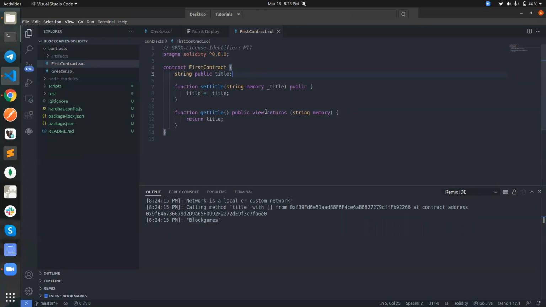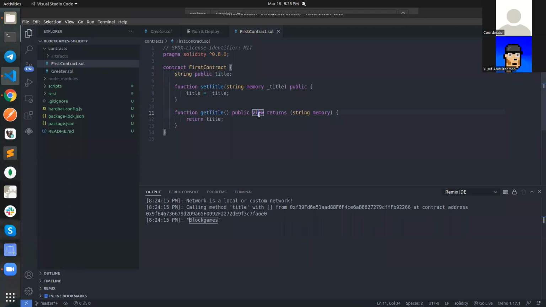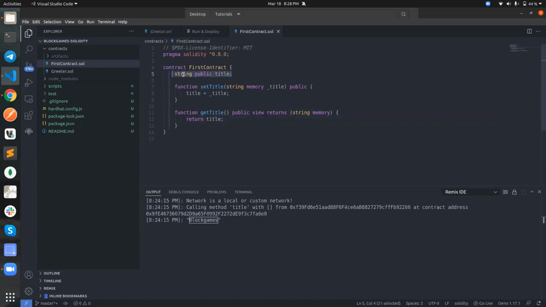It's an easy keyword to understand. What type of function is this? It's a view. What does that mean? It means the function just views the blockchain state and returns what we want it to return. Here, what we want to view is this variable up here, the title variable, and all it does is return it. So that's why it's view. We also have pure functions. Let me just quickly explain, because we might not have a use case where we need to use it in this code.